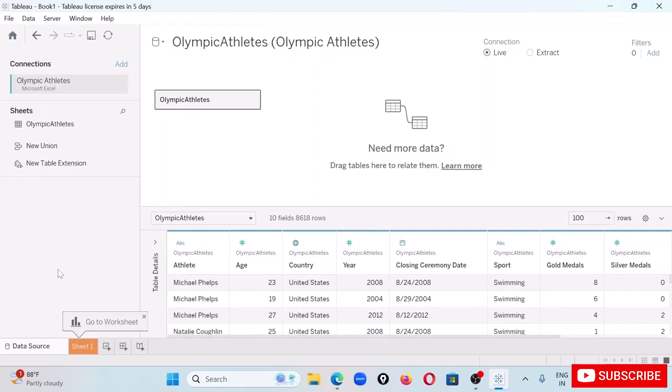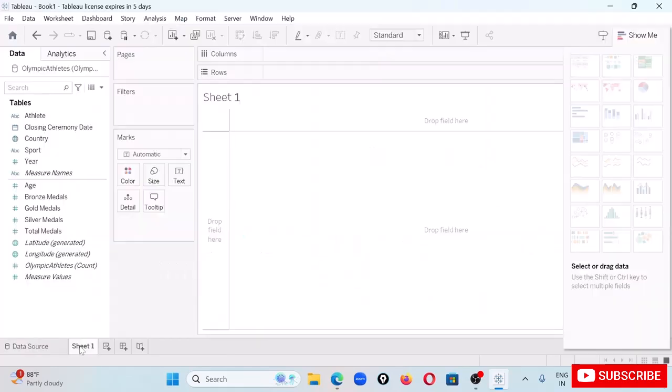Okay, so let us click on this sheet 1. Then you will see this particular screen where in the tables you will observe there are different column names available, which are considered as dimensions and measures.